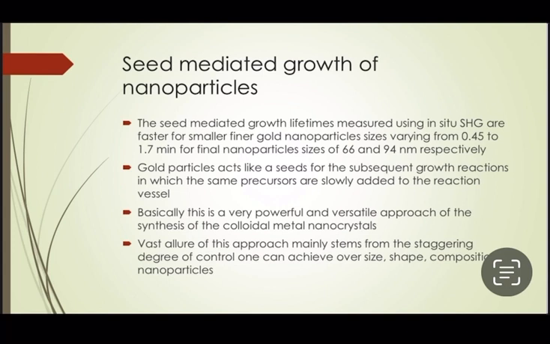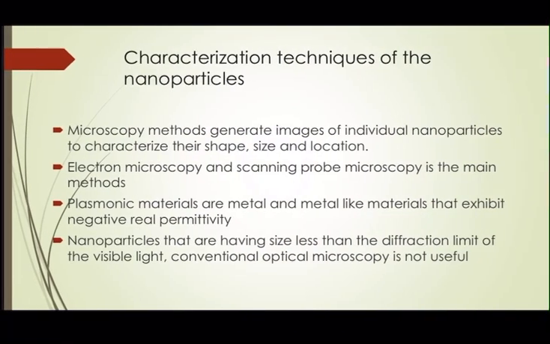Gold particles act like seeds for the subsequent growth reaction in which the same precursors are slowly added to the reaction vessels. Basically, this is a very powerful and versatile approach for the synthesis of colloidal metal nanoparticles. The vast appeal of this approach mainly stems from the staggering degree of control one can achieve over the size, shape, and composition of the nanoparticles.